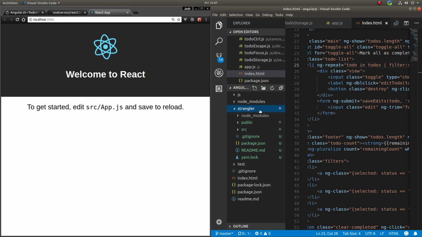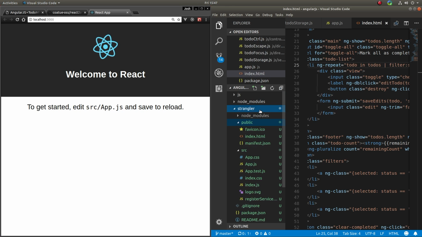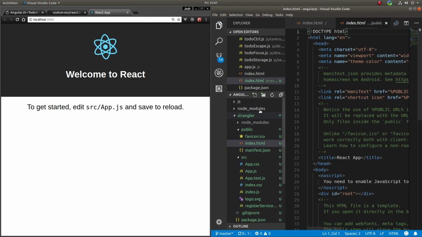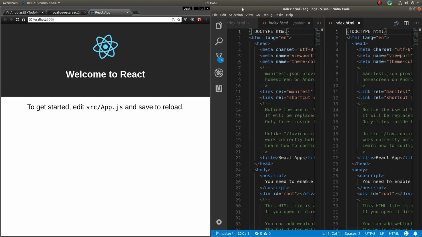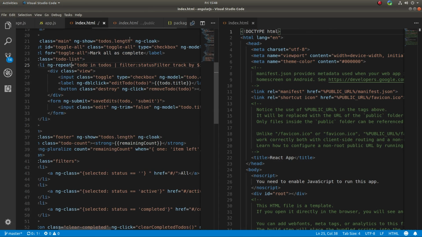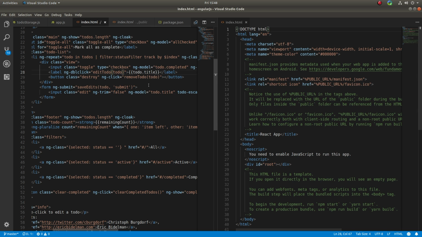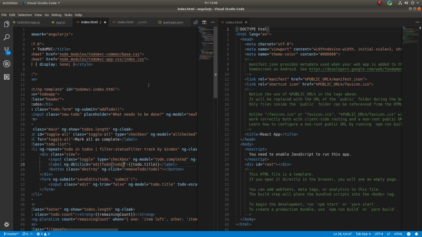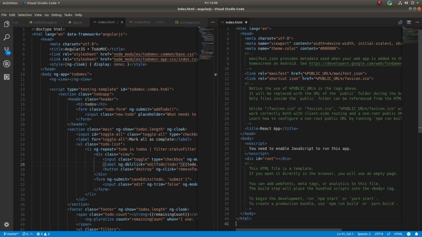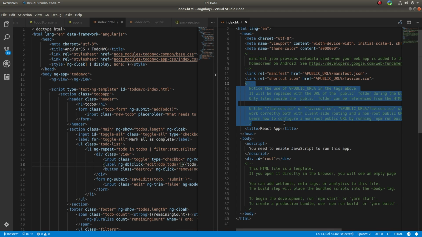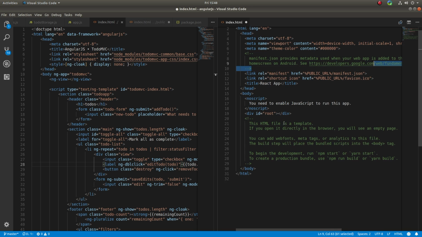And by the way, I recommend playing around with React before attempting this in a real project. So we see out of the Strangler folder here, it has its own public and its own source. In its index.html, I'll just open this side by side with the old app here. You can see all the components are no longer in one file. It's loading everything in through Webpack, and all the components are in their own files. So to start, I'm just going to blow out all these comments here. We don't need them.